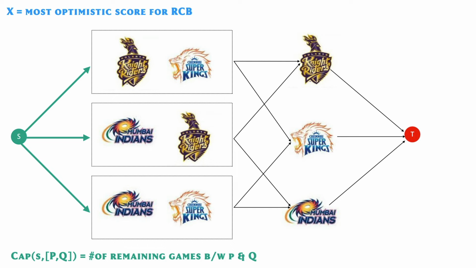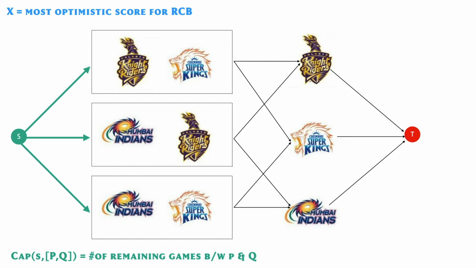Now next, let's consider the edges that connect a team vertex to the target vertex. Here we somehow have this intuition that this edge is going to carry an amount of flow that is representative of the number of matches that this team has won. And we don't want to allow this number to be larger than X, because once it's larger than X, then the fate of RCB comes under question, right? So for example, let's say that RCB's best possible final score is going to be 11. And let's say that Kolkata has already won 9 matches before this point, right? In this case, we want to say that Kolkata shouldn't win more than 2 matches among all the remaining games.